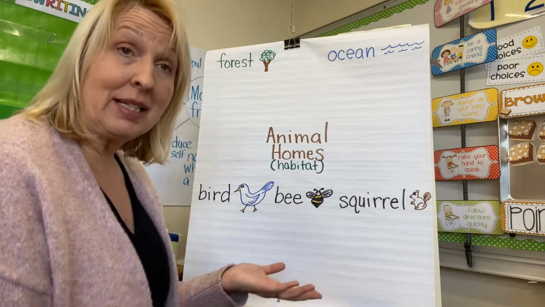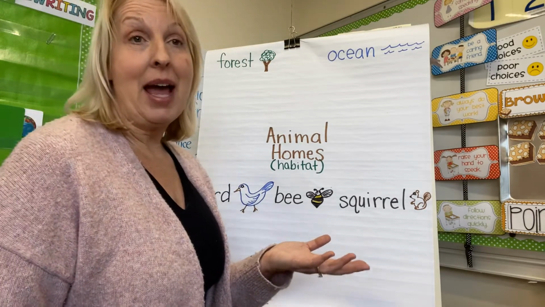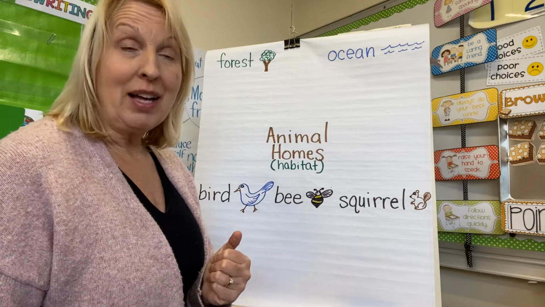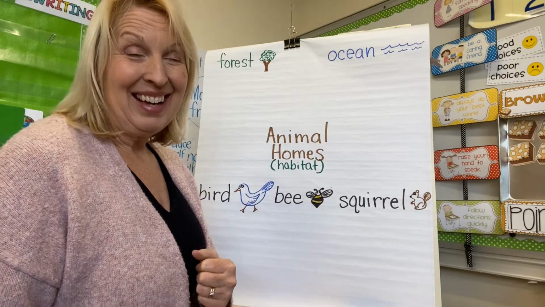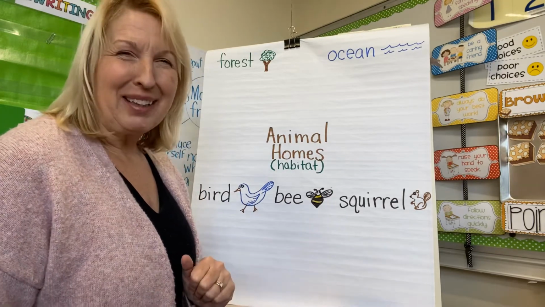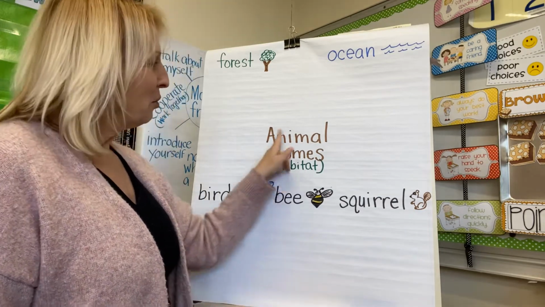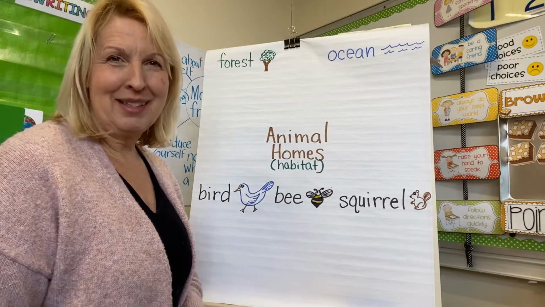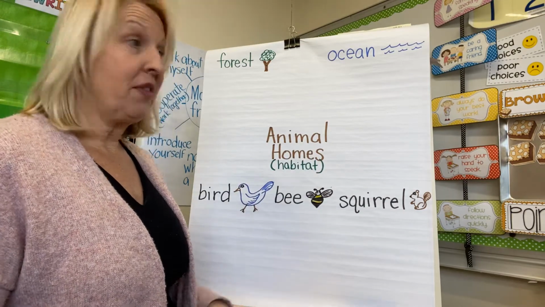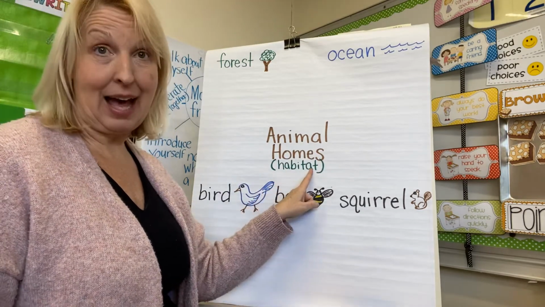So if you want to get a piece of paper and a pencil to draw and write with us, you can. If you want to go back and do it later, you can do it later after the video. It's up to you. So we're going to talk about animal homes. And the fancy word for that is habitat.